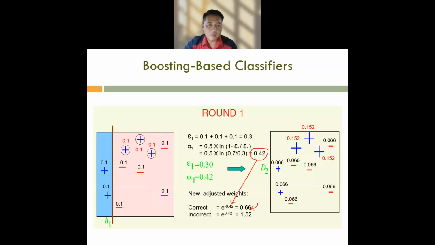For all the correctly classified, I will multiply with 0.66, but for all the incorrectly classified, I will multiply with 1.52. So all of these are multiplied with 0.66, and this one is multiplied with 1.52. Then you get this. Can everyone follow? Can you type 7 if you're okay?